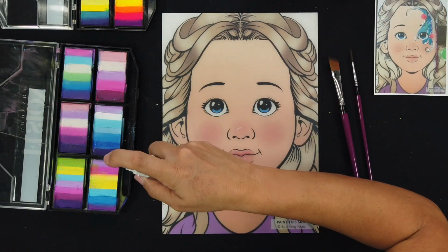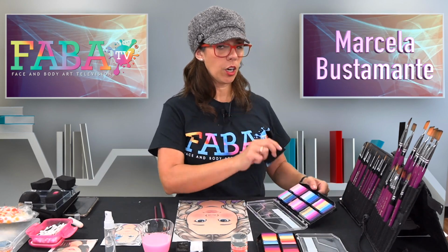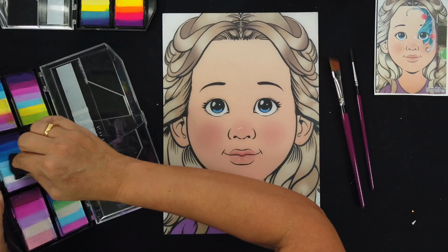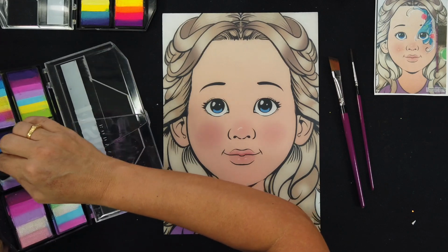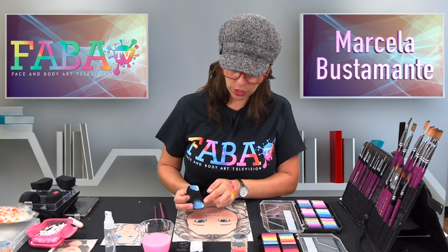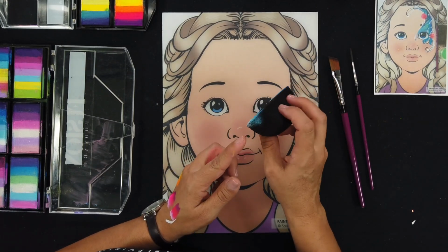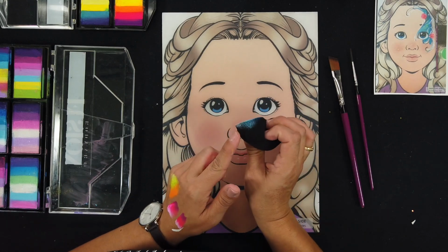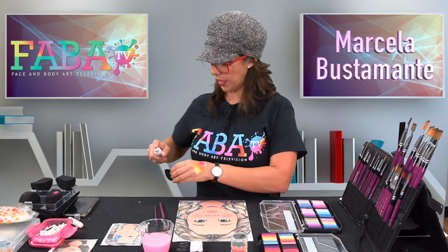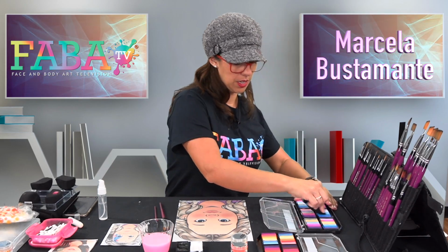Let's see. I'm going to load it again, but in this, the other side too. I'm going to choose one side, okay, design. So I want to keep the lighter part inside of the eye. If I use this part that I loaded before, I'm going to complicate it just for no reason. So I will load it again. See, I have to turn the palette, but it's fine. So it's more comfortable for me to manipulate the sponge.